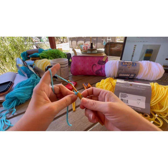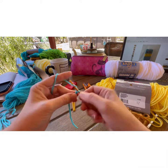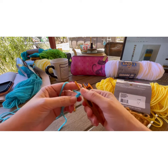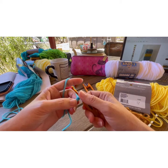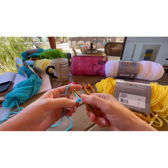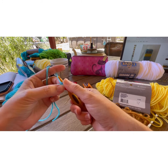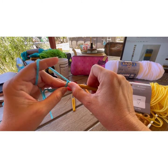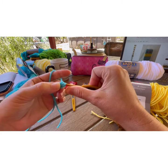Chain is yarn over, and you just pull through, yarn over, pull through. So that was 2, 3, 4, 5, 6, 7, 8, and 9. Then you're going to half double crochet in the second stitch from your hook. So you're gonna yarn over. You're not gonna go into this one, you're gonna go into this one. Insert your hook, yarn over, pull through, yarn over, and pull through all three.